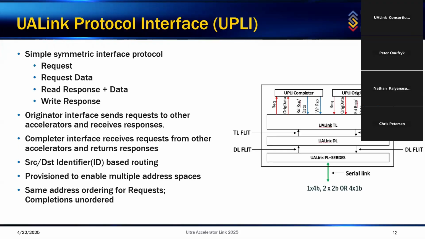This also means that the UALink 1.0 only enables communication across a homogeneous set of accelerators. And since switches are ID routed, switches can be used by any accelerator which supports the UALink protocol. Finally, UALink is mostly a source-ordered protocol. Completions for all requests, reads, writes, and atomics are unordered. Only requests to the same address from a source to a destination are ordered through the switches. The exception is when encryption and authentication is enabled.